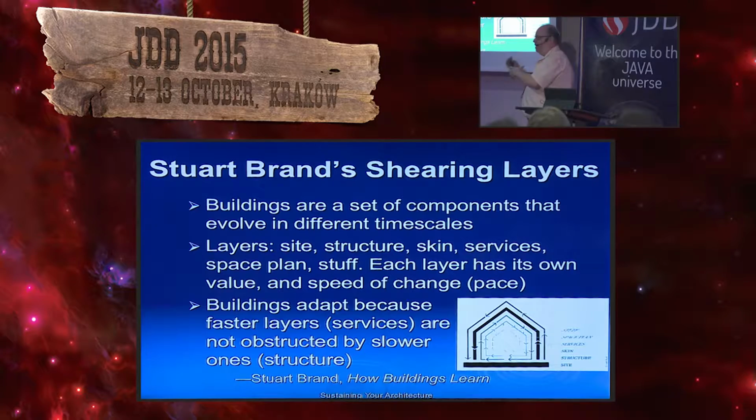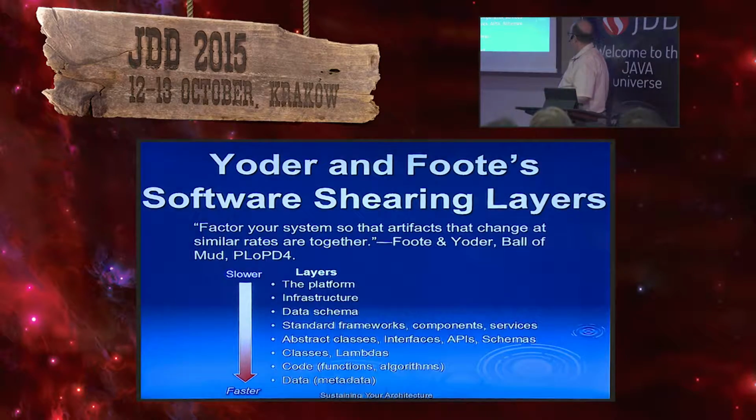But it talks about how even in buildings you separate the space where this is at, and the foundation, which is pretty hard to change. And even the plumbing, you're going to change much slower, but the lighting and the electrical, you can adapt that much more quickly. And even our software systems, we can think of that as very similar. So one of the things to help protect your systems a little bit is to factor your system so that they change at similar rates.